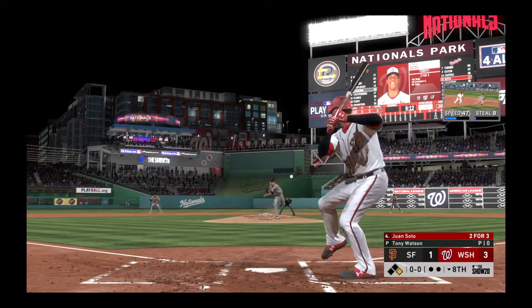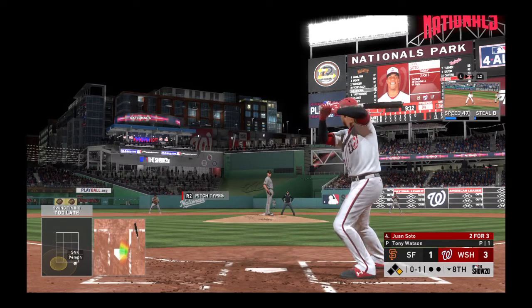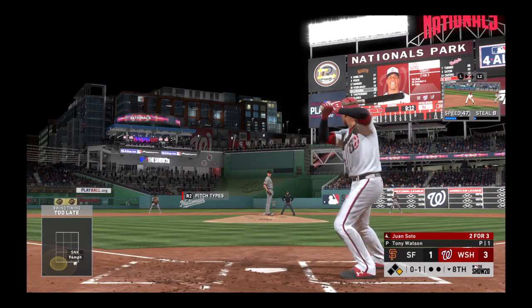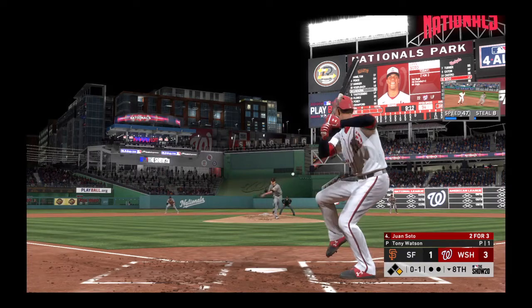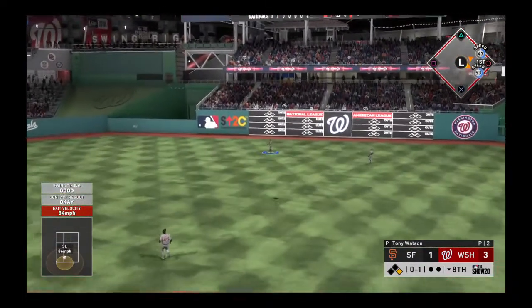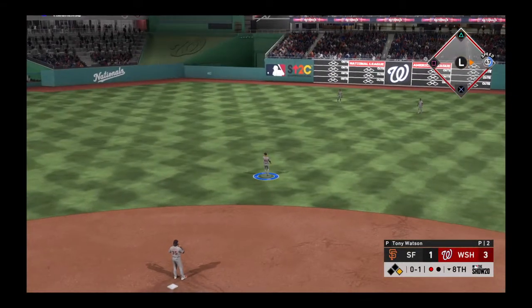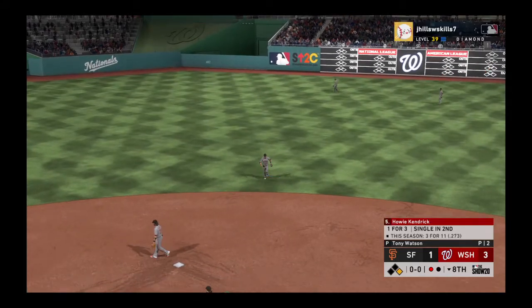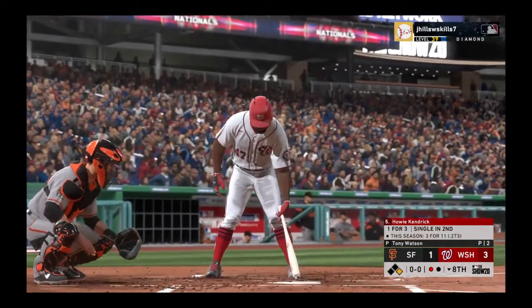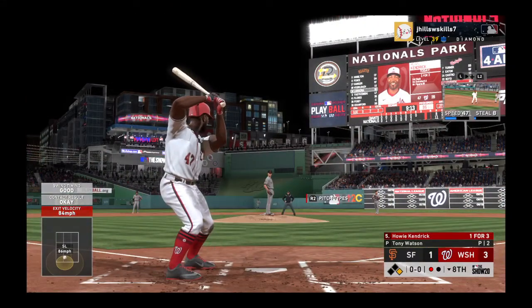Juan Soto to the plate now, as he'll get caught chasing a bad one there at strike 1. Pulled toward right center field. Hamilton is to his left as he puts it away in the alley for the first out of the inning. So coming to the plate, Howie Kendrick. It was a flyout for him in his last trip.